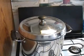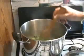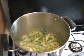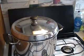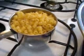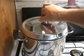Okay, now we let that sweat covered like so, and when we check on it and it's right, then we're going to go ahead and put the broth in. And we're also going to put the pasta in. Now, you know the pasta will cook in 10, 12, 14 minutes, whatever the box says, so that when we do put our pasta in, that's when the clock starts, as soon as the liquid rather, comes to a boil. So okay, we're getting ready here to put the pasta and the broth. Let's go ahead and do it now.